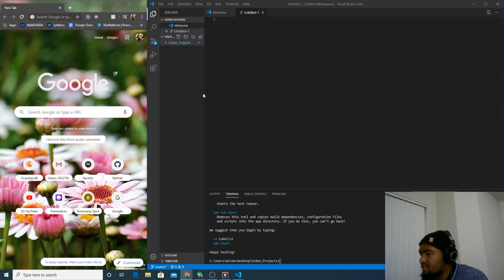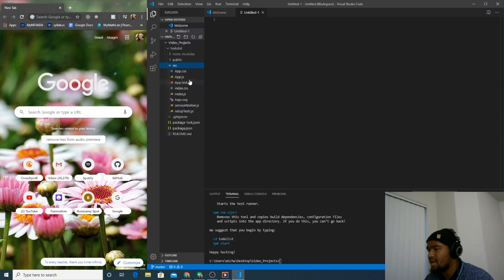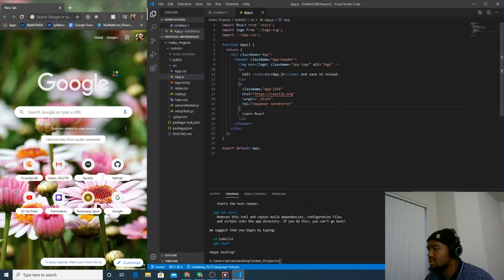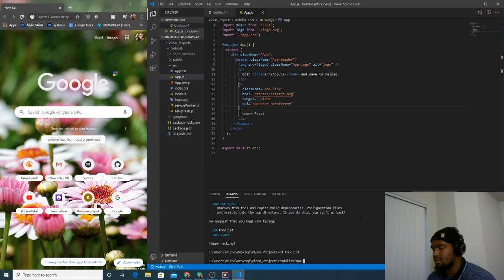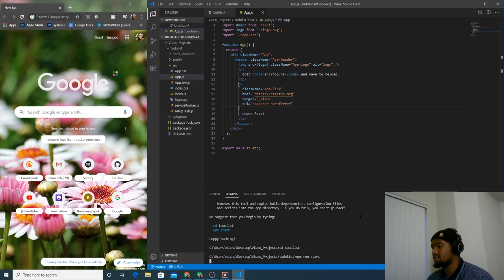Okay, so now that we have the React app installed, let's go ahead and open up app.js. Perfect. So let's go into the directory and let's get this running. npm run start.